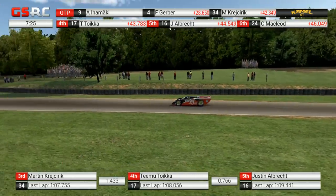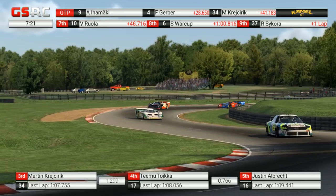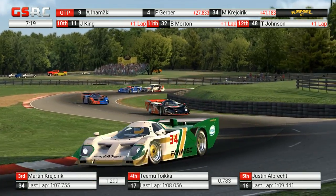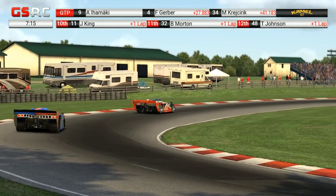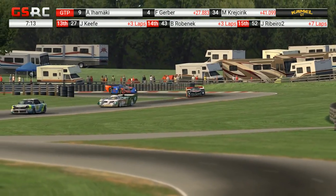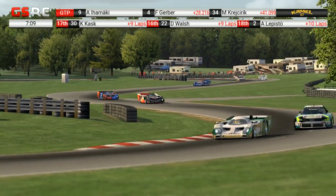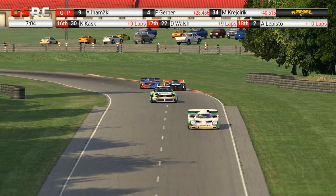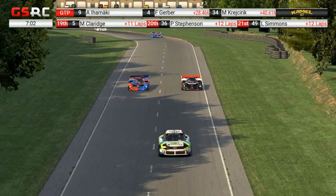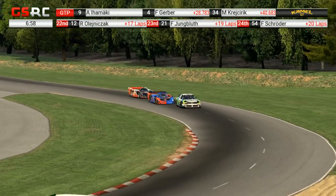Krajicek's got some damage too, but it's not nearly as bad. Troika took the brunt of that because he was the first car in line, and somehow Albrecht, who was underneath John Keefe, I mean, Albrecht could tell you the gear ratios Keefe is running, he was so far up under him, has managed to reel Troika back. Meanwhile, Clayton McLeod, who is damaged and has just been cruising along, is kind of back in the picture here as well. Albrecht goes around.